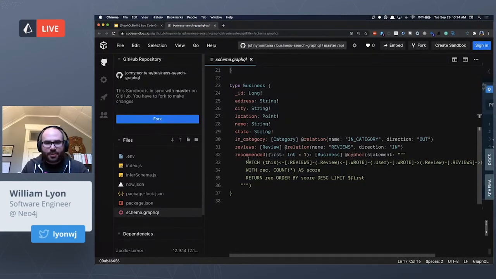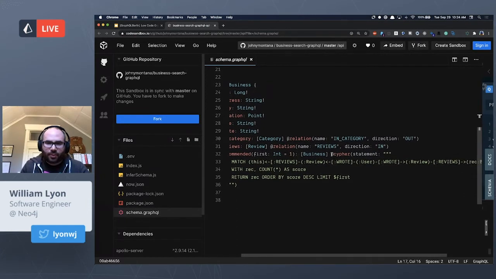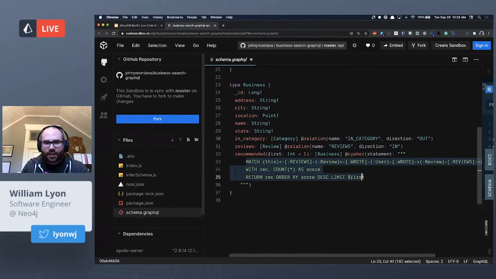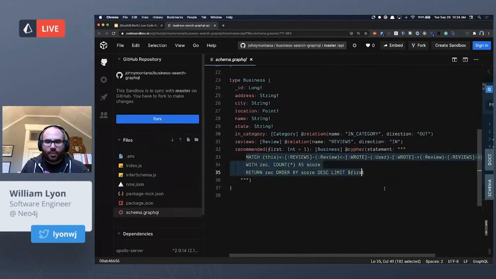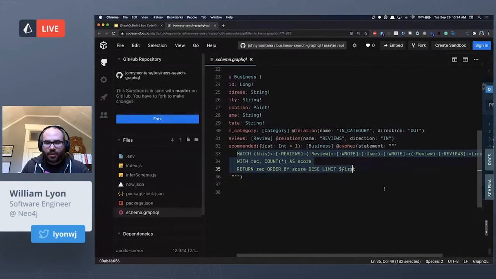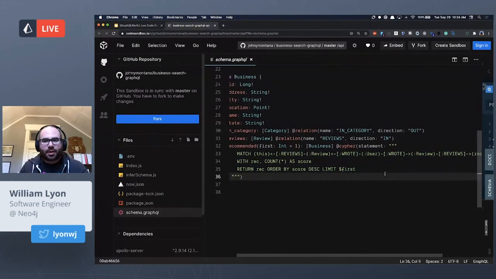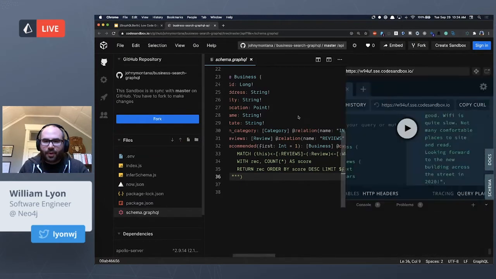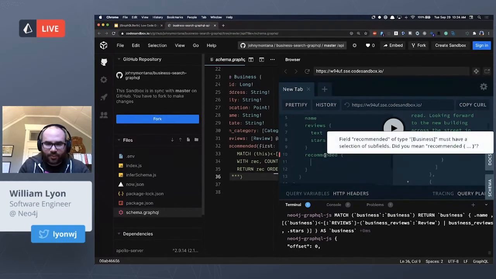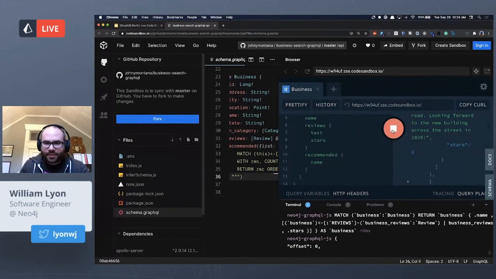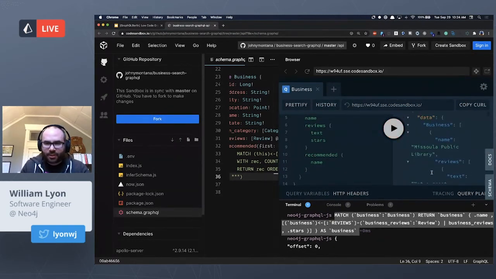So on Business, we have this recommended field where we've added a Cypher directive that has a Cypher query that says, if you like this business, what other businesses are users that reviewed this business also reviewing? So if we add that field to our query, so let's say, give me now for every business the recommended business.